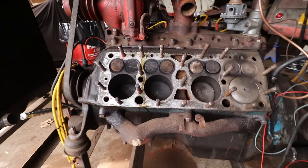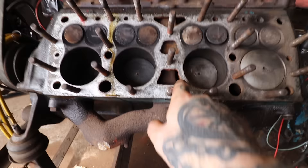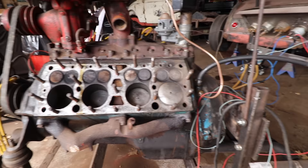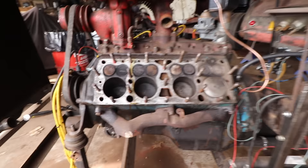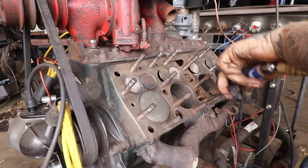So we definitely need to give this thing a really good cleaning and hopefully slap a new head gasket on it. I'm going to do my normal thing like we did on the engine we put in the 39 Merc — we're going to get compressed air and knock out all the dust and rust chunks that might be in there, hiding and causing the engine to run hotter than it should. That's something that's helped with a lot of engines I've done lately — even my city coupe that I was driving around ran way cooler after I did that when I swapped heads. So we do it on every engine now. We'll get that done on this side, clean it all up, put the head back on, button it up, and then move over to the other side.